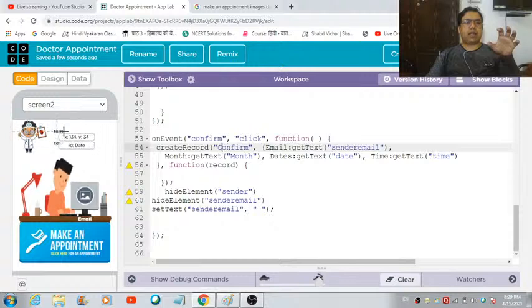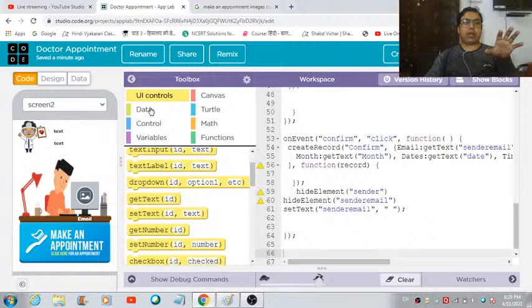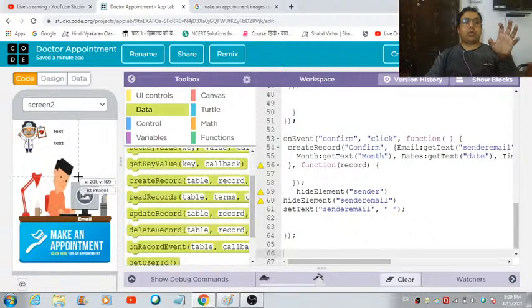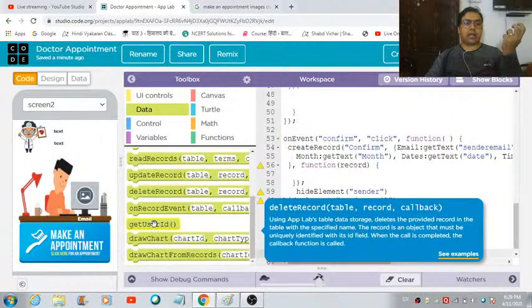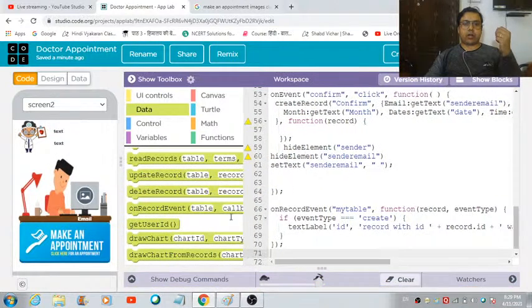Okay, and besides that, right on the top, the date on which he can visit the doctor should be visible to him. Besides, the month and time should be visible to him, getting reflected over here in this second label box. So how can we code this thing? That's what we have to think about. Let's do one thing. Let's make use of on record event, because we would like this user to get a notification in real time on his device. So that's the reason we need to make use of this on record event block.